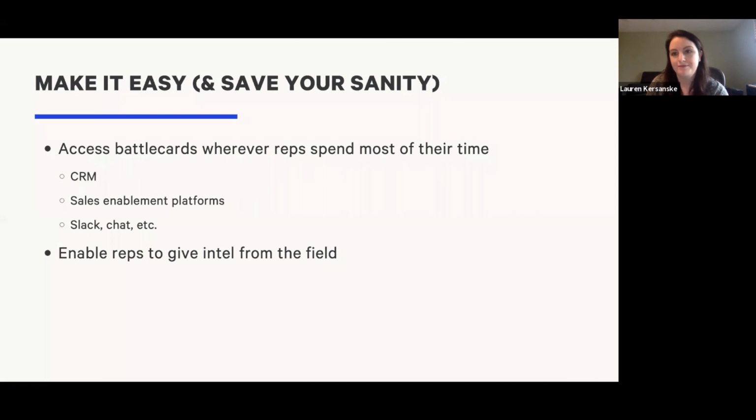What about an outside rep? This is actually a question we got from Lori. If you are on the phone with a prospect and you have a screen up that they can't see, you can reference a battle card really quickly. Have you ever heard stories from people who have outside reps? How would you use a battle card if you're in the field? Yeah, so again, it's still the same, because you're still accessing a CRM or a platform, if you're able to access that via mobile. It's still accessing battle cards where you spend most of your time.